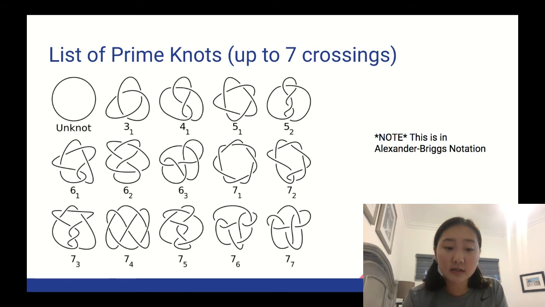Each knot's notation consists of a number and a subscript. The number signifies the crossing number, and the subscript denotes its order among the knots with the same crossing number. The subscript value is arbitrary but unchanging, meaning the order has no special significance but is always the same. So anytime you see a list of the prime knots up to seven crossings in Alexander Briggs notation, it's going to be in the order of this image.